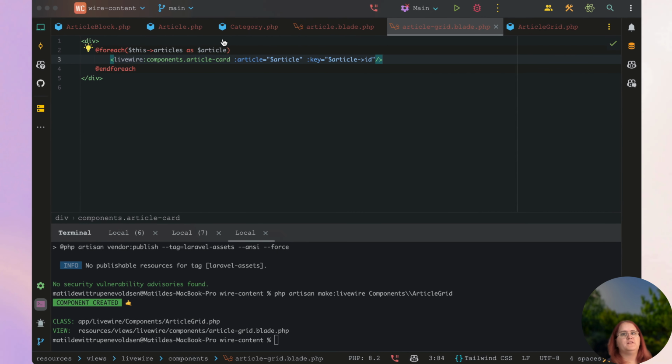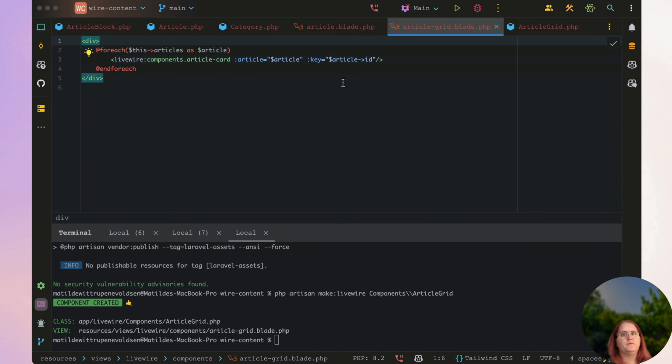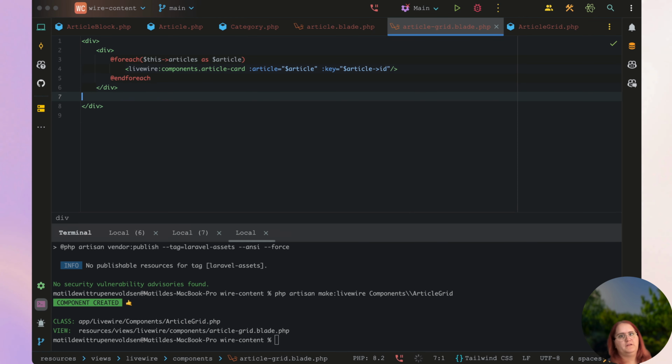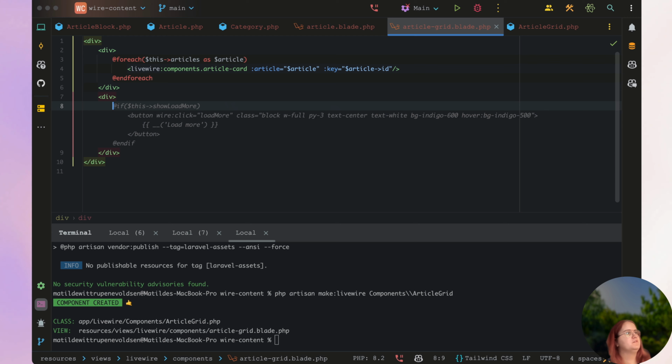And we just need to make this styled up like a grid like we did before, and we need to add in a load more button. So I want to add another div in here, and in the other one I'm going to have a div for the load more button. For the article grid, we want to add in our columns that we had before.